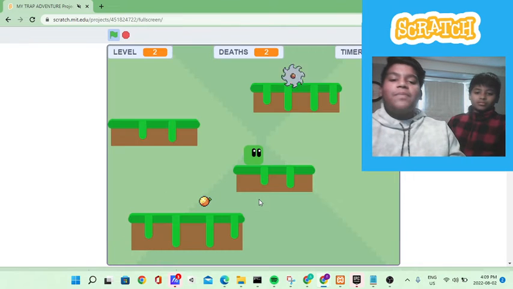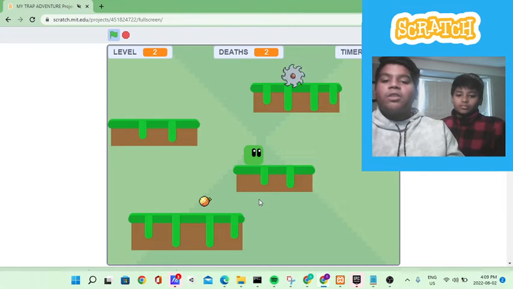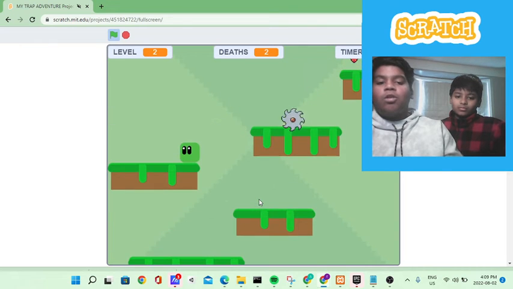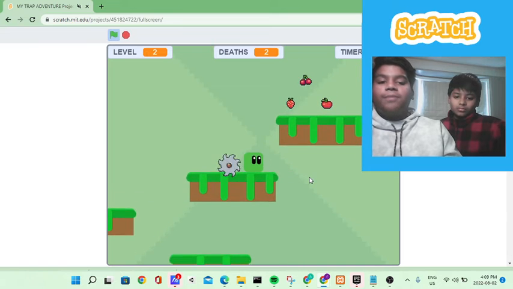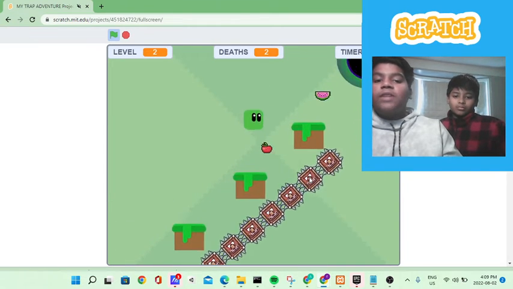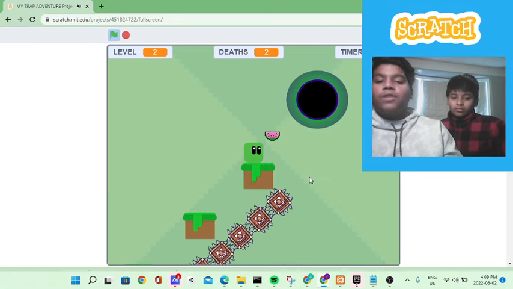Each map has a new landscape, and it'll get progressively harder. Each level or map has new obstacles which are harder to beat every time. The cool thing about this game is that the portal will never open if you haven't collected all the fruits. If you have missed any fruit behind, the portal will never open.